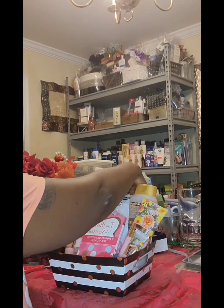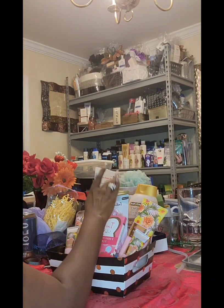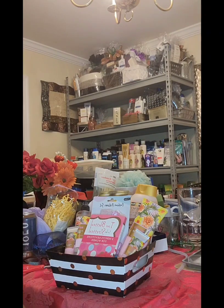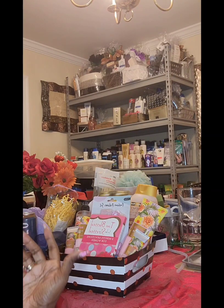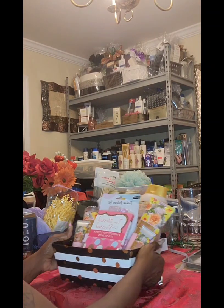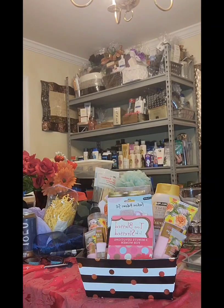If I add up all my items, I got 1, 2, 3, 4, 5, 6, 7, 8, 9, 10, 11, 12, 13, 14. 14, and then if you do the 25 cents, that's 15, 16, 17, 18, 19, 20, 21, $22. Let's say this is $25 worth of stuff. And so I will more than likely sell this, just to get my money back, I will more than likely sell this tray for $35. Yep. Between $30 and $35 is going to more than likely be $35. When I put the bow on it, it may go all the way up to $40.